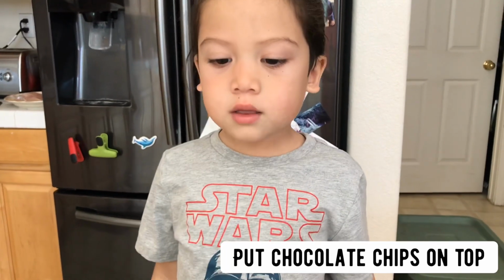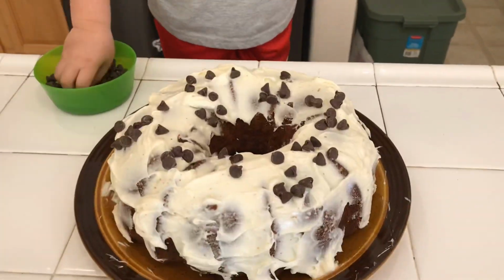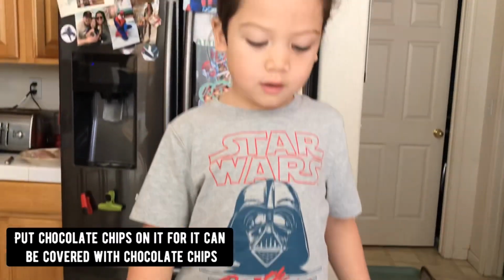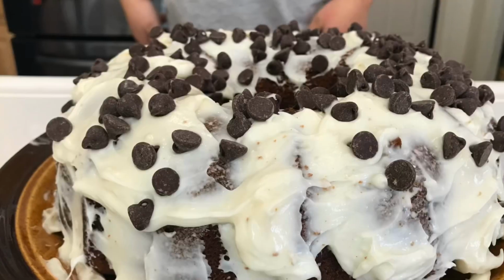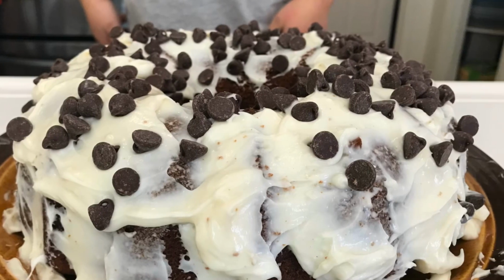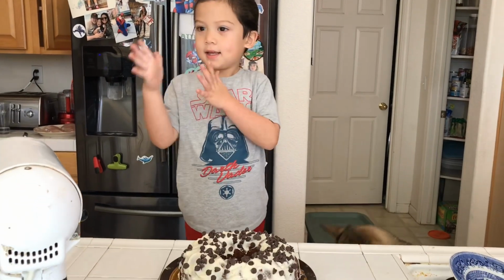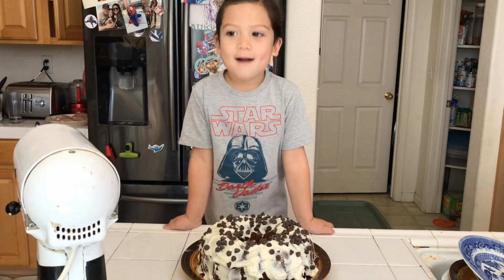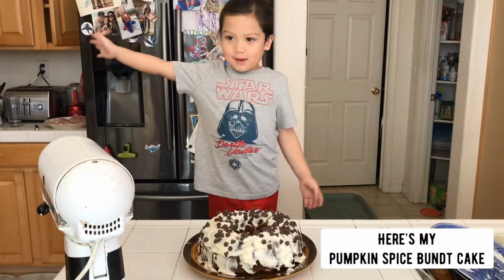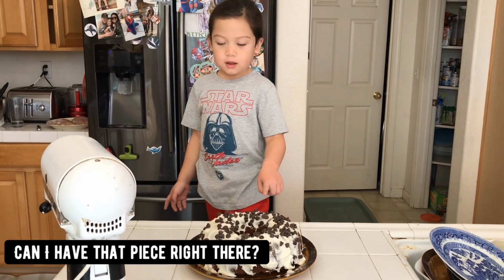Chocolate chips on top. Chocolate chips on it, so it can be covered with chocolate chips. Ta-da! That's it, and we can enjoy. It's my pumpkin spice bundt cake. Can I have that piece right there? Is it sweet?